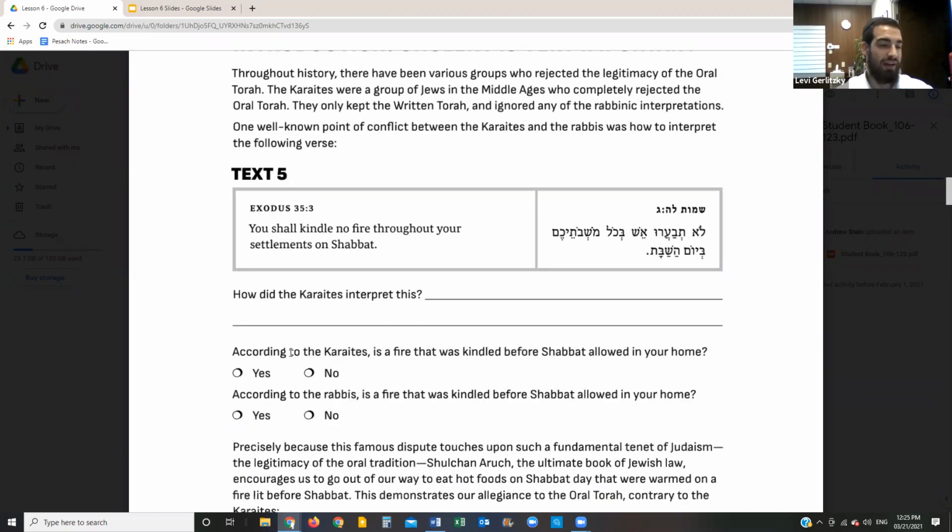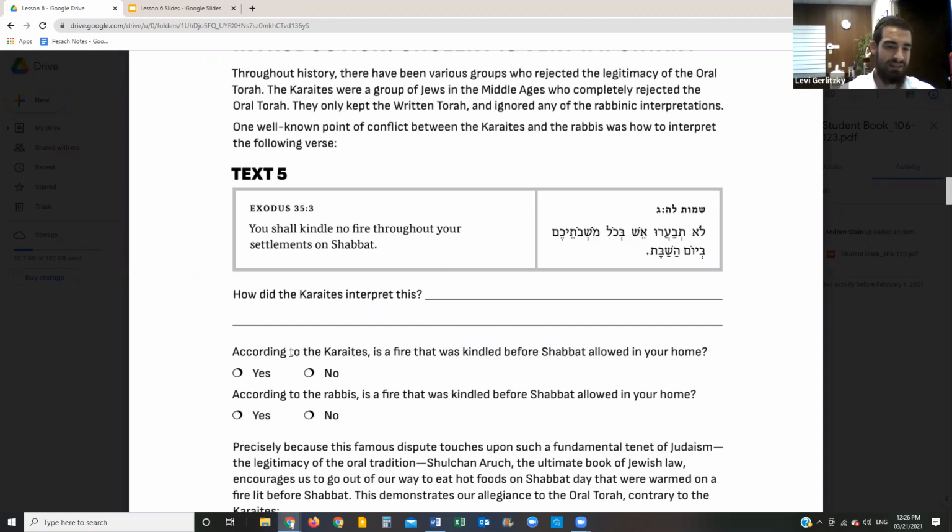So the Karaites, they said the prohibition is that a fire should not be burning in your home on Shabbat, meaning even if you have lit it before Shabbat, you have to extinguish it and be in complete darkness during Shabbat. So they did not have any candles lit in their home. They did not have any food that was hot if it was kept on the fire on Shabbat. They said all food has to be off the fire, all fires have to be extinguished during the holiday. So in their houses, if it was in the cold winter, they would not have a boiler on. They wouldn't have a fire running. They would sit in the cold and in the dark and eat cold food.